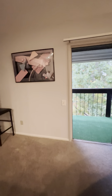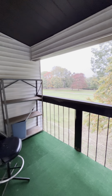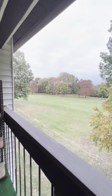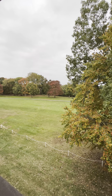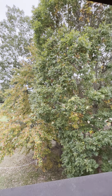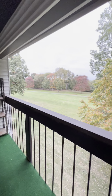Let me show you the view from the balcony. Just imagine — you can sit down and have a cup of coffee here. This is the golf course that you can take advantage of at a discounted rate as a resident. You have this beautiful leaves foliage. The balcony also comes with a little storage area — very convenient.